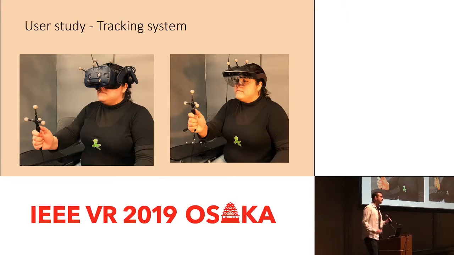Then we didn't use the VR and the AR headsets' tracking system. What we did, we used an external tracking system by using OptiTrack. The reason is the VR headset, the HTC Vive Pro, is using two lighthouses and a built-in system to track the position. But the Meta headset is using the RGB cameras and infrared sensors to get the position. And these can produce different delays, different latencies, and we didn't want to deal with this problem, so we used an external tracking system so that we can have a fair comparison.